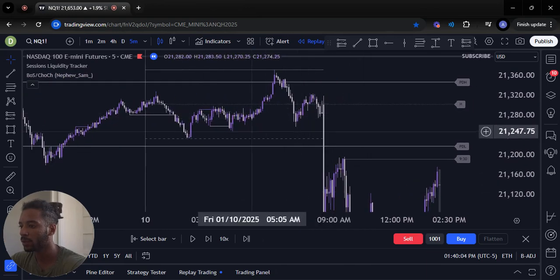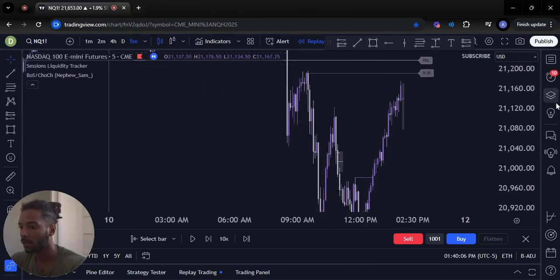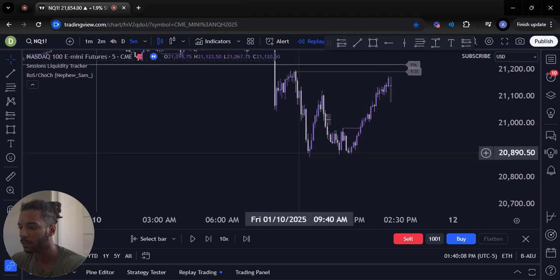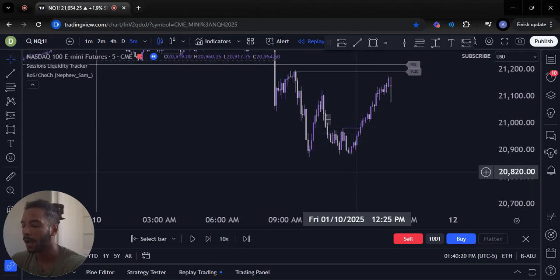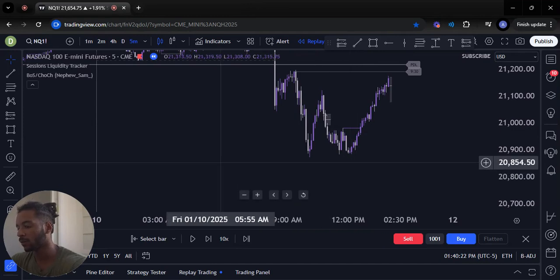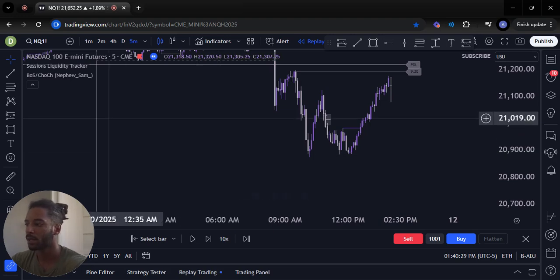If you have difficulty seeing that close or pinpointing exactly where market structure shift is, this indicator is a great tool. Here, all right, we swept the lows and we didn't put in a 5-minute market structure shift until right here, right? So this purple horizontal bar represents a change of character. I wouldn't say blindly rely on this, but if you're really struggling to determine where a market structure shift is, this could be a helpful indicator for you.